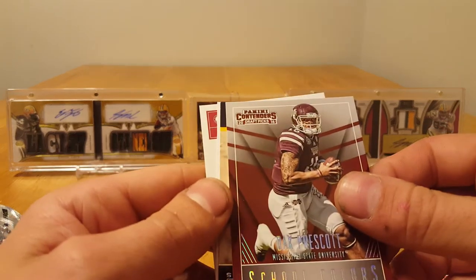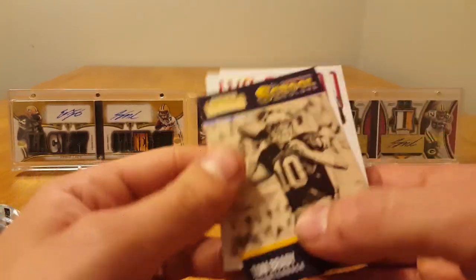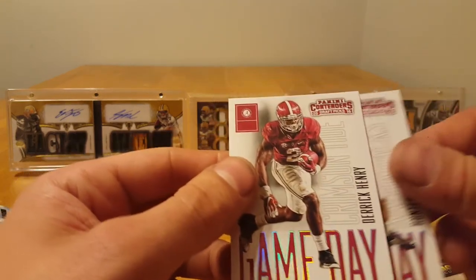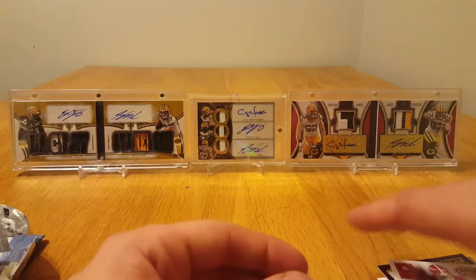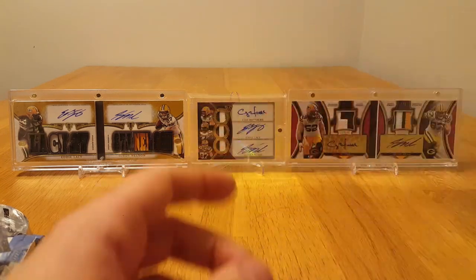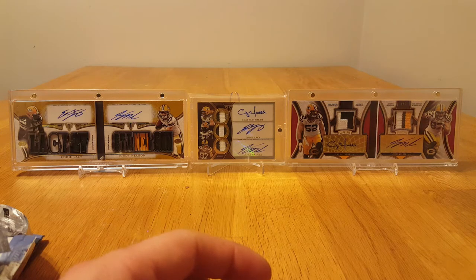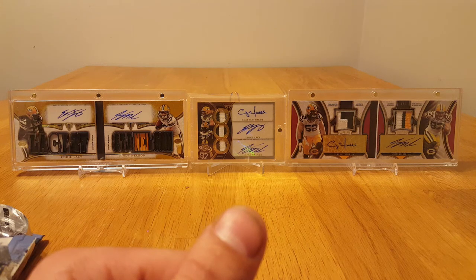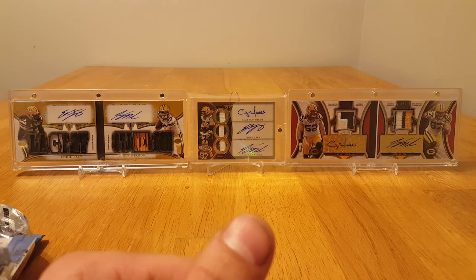Dak Prescott, Tom Brady, Hunter Henry, and Derrick Henry. So that's it guys — make sure you get in on the giveaway I've got going on now. It's only running until tomorrow, Saturday June 4th. I'll end it tomorrow night. If you give me a shout out, just comment that you did and I'll enter you into a giveaway. I'm gonna random off a couple of care packages, so be back with another video soon.